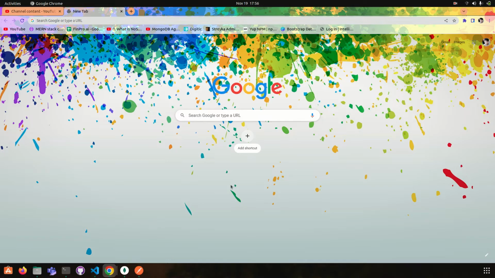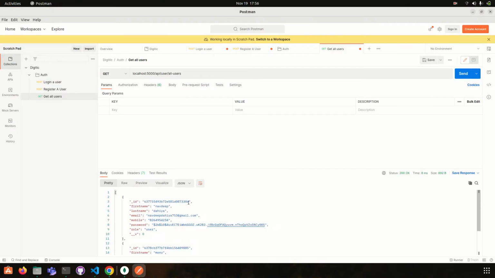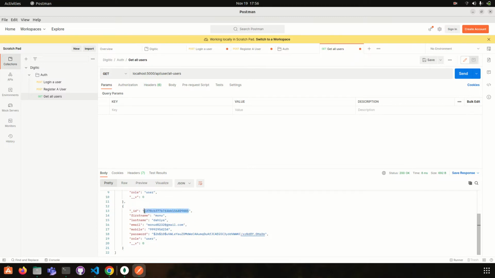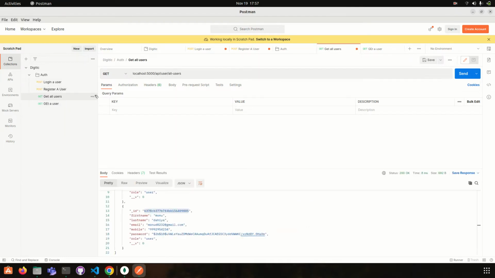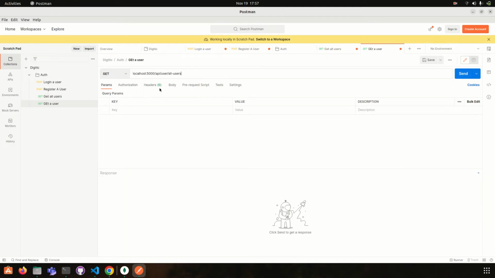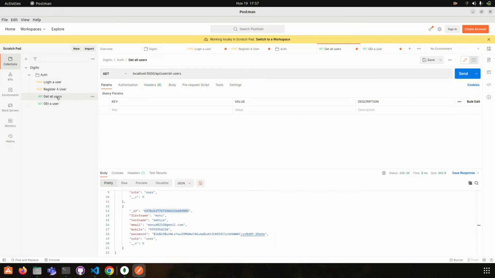Okay, so now I am copying this id and I need a new request, get a user. Control A, control C, control V, and from here we need to pass the id.